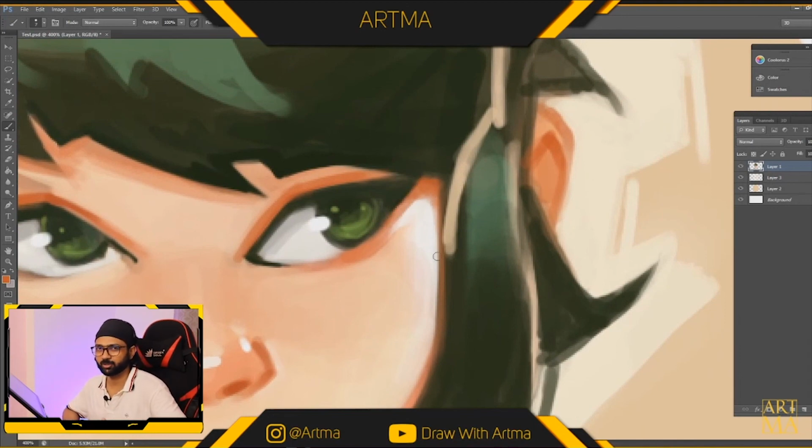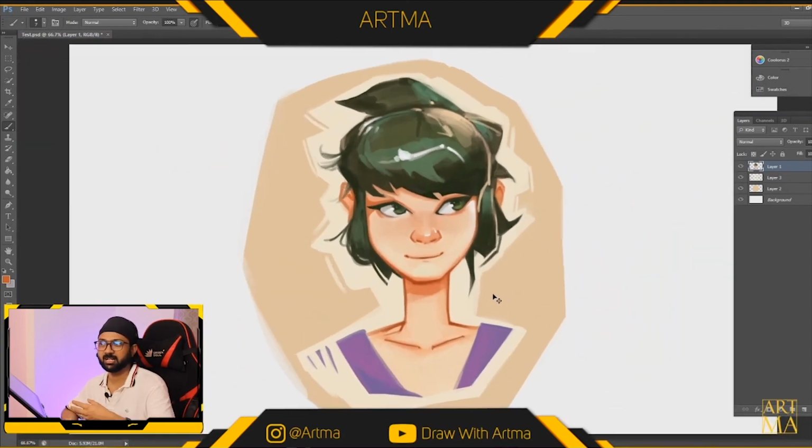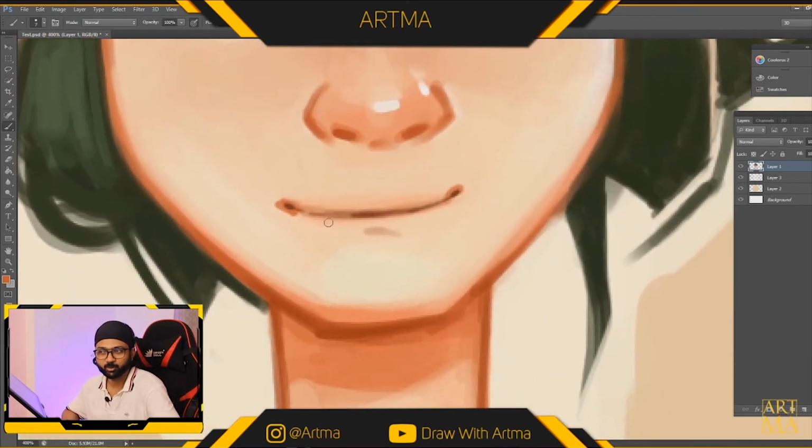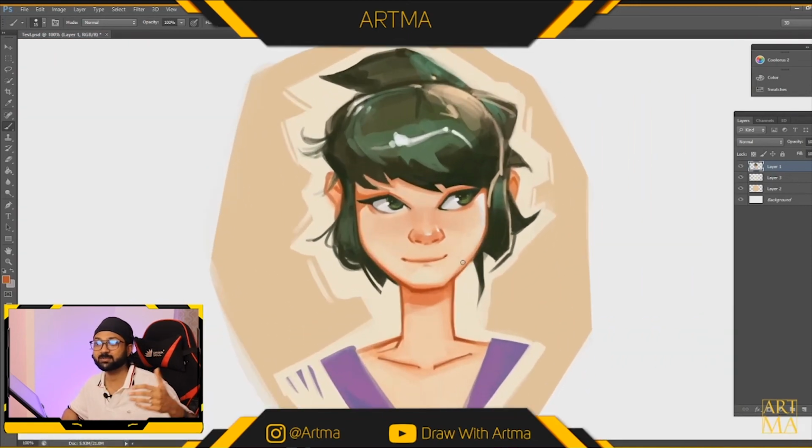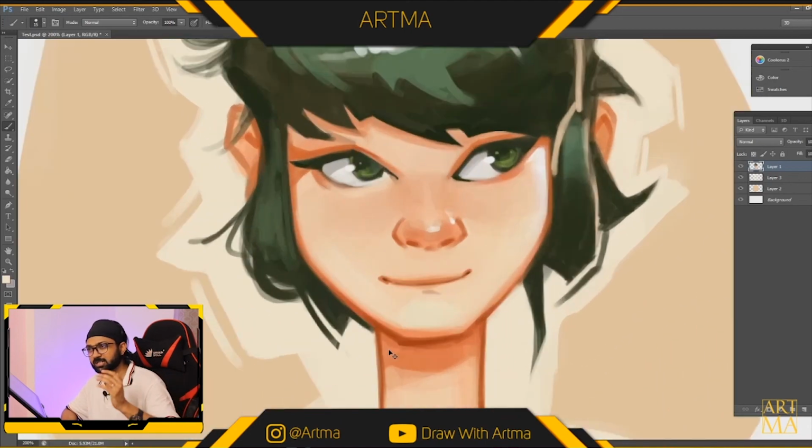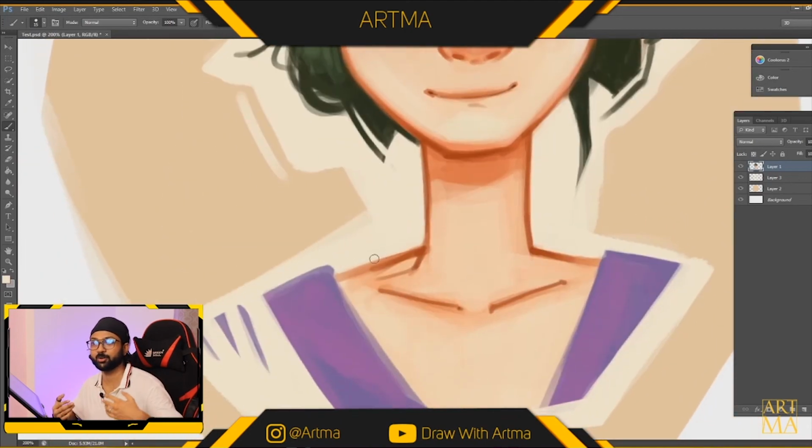But the approach that I am talking to you about, the kind of stylistic choices that I have made in this piece, those are things that I have developed over the period, which makes it a really, really fast and efficient process. I try and teach this process to anybody who gets mentorship from me, because I firmly believe that you should be able to create pieces in a very efficient manner. Why is efficiency important? Because you are an artist and you want to create as many artworks as possible. If you are stuck with one artwork for an entire week or say 10 days, then you will not be able to make many pieces.